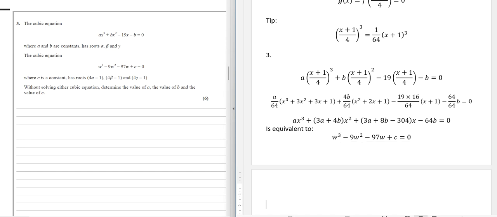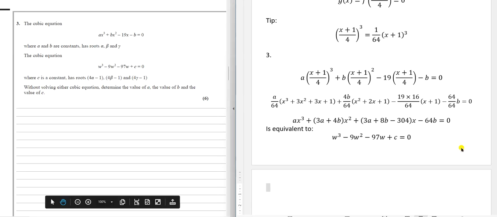So this is a little weirder than it initially looked when I first glanced at it. It's not a run-of-the-mill, here's a complete cubic, find the corresponding cubic. We've got to find the unknowns that are hiding within. But we can do some comparisons. So the first thing I want to notice is, for instance, that c and minus 64b, they could be the same.